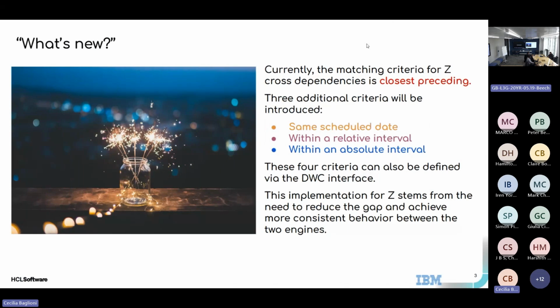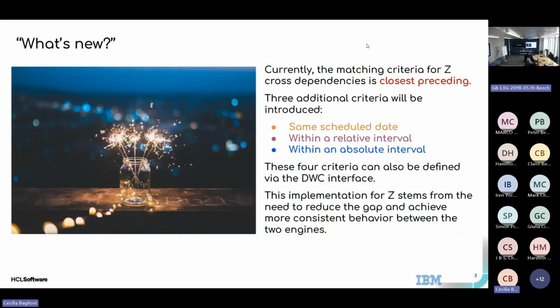When you define a shadow job in the cross-dependency area, the default value for the matching criteria is the closest preceding. You can now add with this enhancement 3 more criteria: the same schedule date, within a relative interval, and within an absolute interval. You can define these matching criteria from the ISPF panel, but also from the Dynamic Workload Console interface.